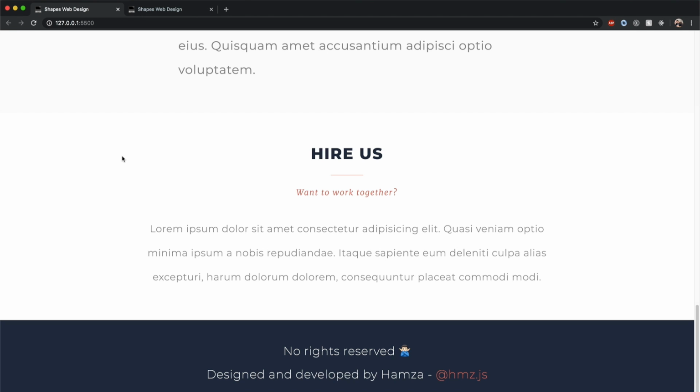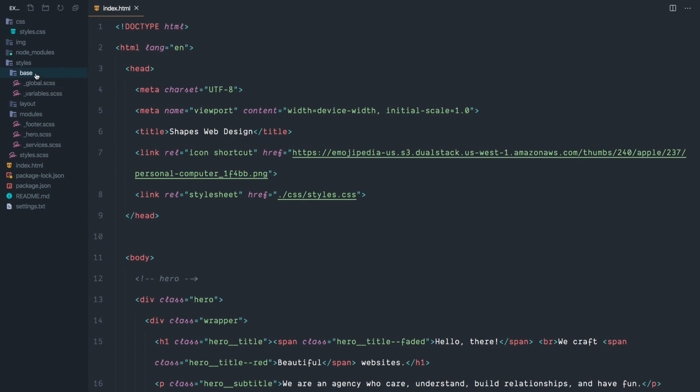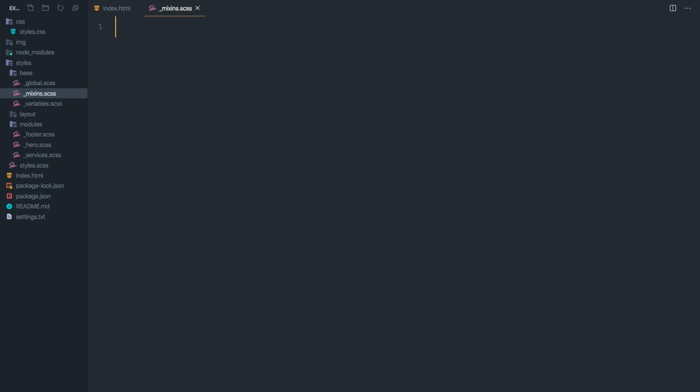So in the editor, let's create a new file in the base folders and call it _mixins.scss. And here, we're going to write the media queries for all the device sizes that we need to style this website for. So typically, it's a small screen laptop, but that kind of falls into the desktop width. Then it's a tablet, which is like an iPad, then a large phone, and for that you have your Plus or Max iPhones or Galaxy Notes, and then small phones like an iPhone 4 or iPhone X.